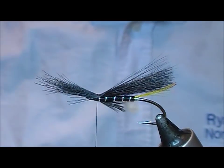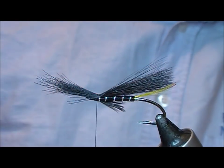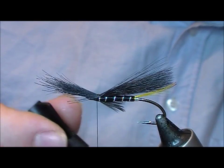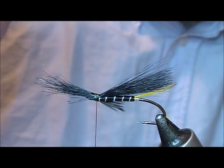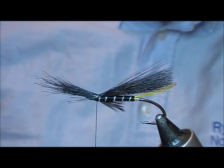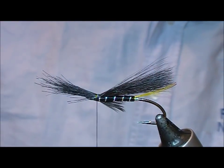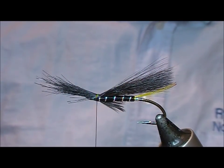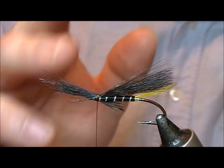So now to make a neat head on this. You can use scissors, but this is another way you can do it here. So you take our super glue, and I'm going to put super glue onto the sort of tag ends of this here, and I'm going to give it a wee second just so that it sort of sets itself a little bit and dries.